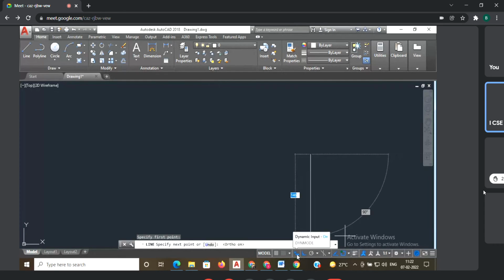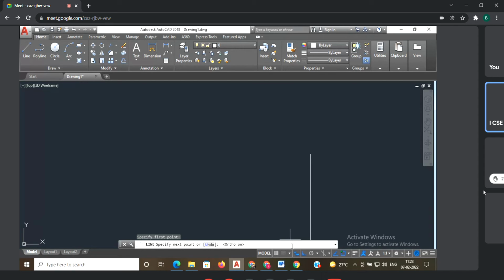If the dynamic input is on... now my dynamic input is off. I'm not getting any ribbon below the cursor. Did you see anything here below the cursor? Nothing is there. Suppose the dynamic input is on. Now see here in the status bar, from the left side, third one, dynamic input off. I am selecting this on. So when the status bar item is on or off, how can we guess? Whenever the commands are highlighted with blue color, those are in on mode. Okay, commands are on, means status is on.